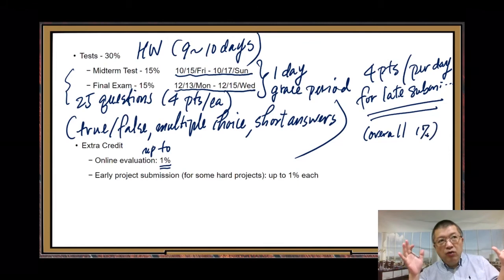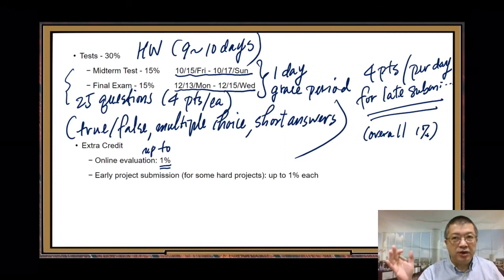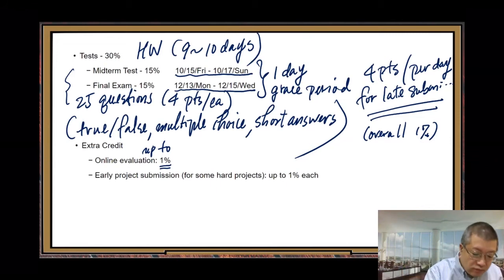For the final grading, we know it is 100%, right? At the end of the semester, when I assign you the final grades, I use 100%. In that 100%, you get this 1% extra credit. That's pretty significant. But why do I say up to 1%? Because I use two lines to determine how much I give to you. I look at the whole class.